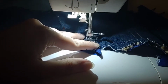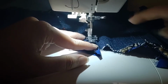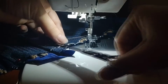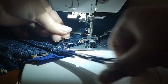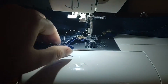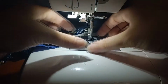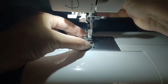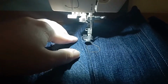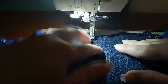After each of the French seams were done, I top stitched using the width of my zipper foot to determine how wide to make the boning channel, and a decorative golden thread so that it would resemble the top stitching used on modern jeans. Once I had finished the first side, I switched the presser foot so that the needle would be on the other side of the foot, and I could again follow that same area and create the second row of top stitching for the boning channel.